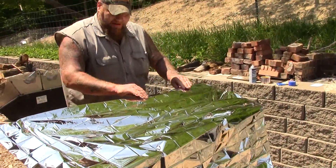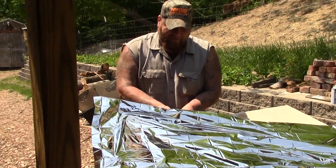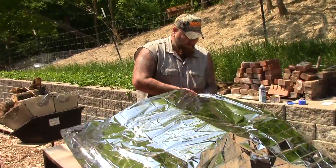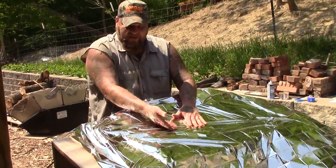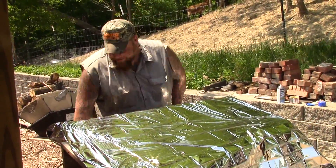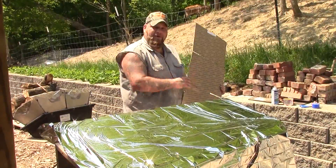I'll try to do it the best I can without a bunch of wrinkles on it, but it is what it is — not a professional job, I'm just a dude. Just do the best you can. That reflects a lot. Now that it is glued to our piece of cardboard, we're going to trim it off and make another one the same way. Just take the box at the joint long ways, fold it in half, open it up, and make another one the same way. Then we'll figure out how to put them onto that thing.